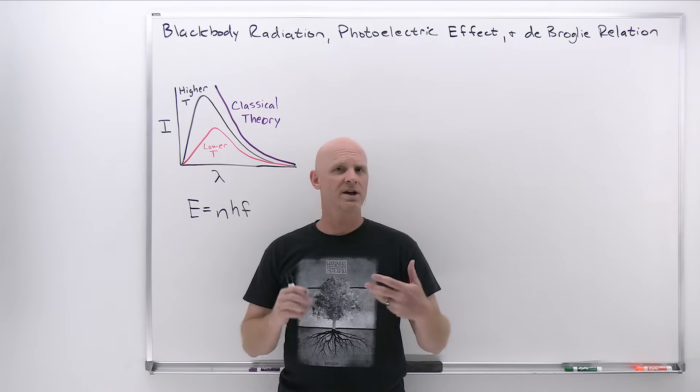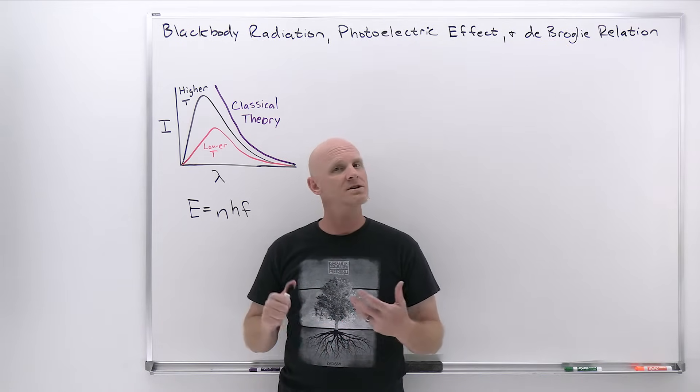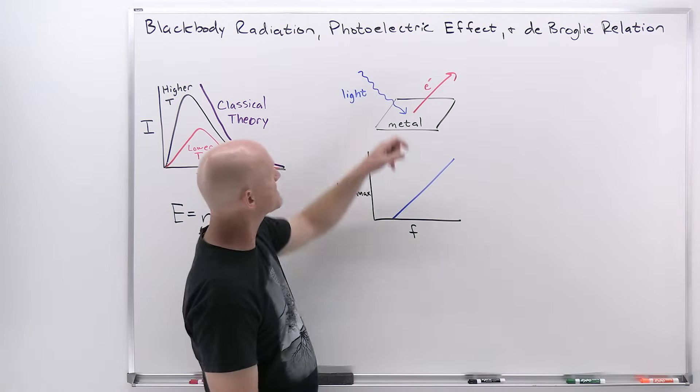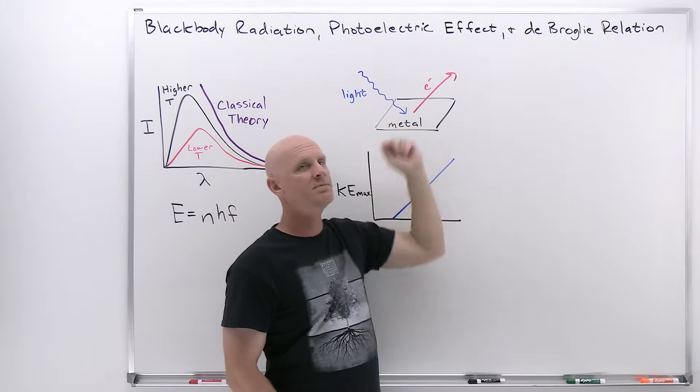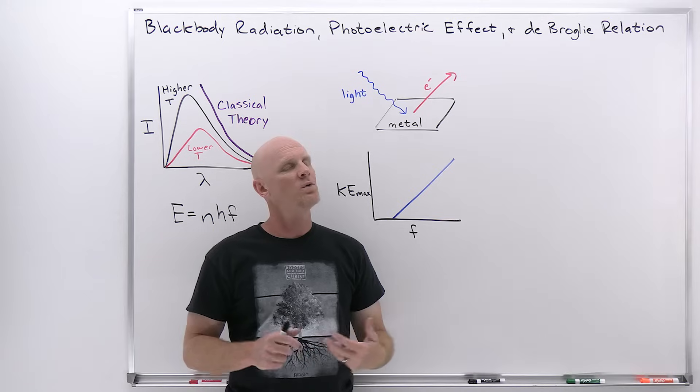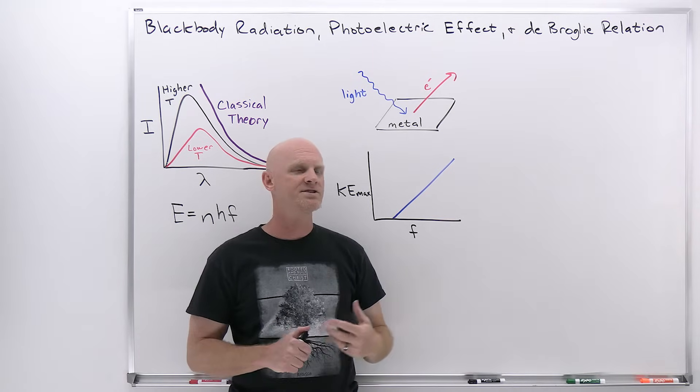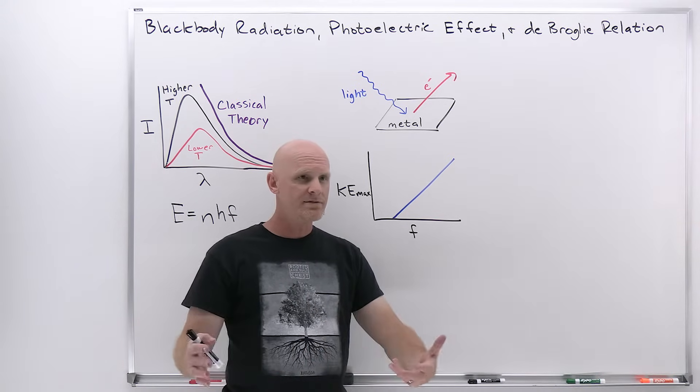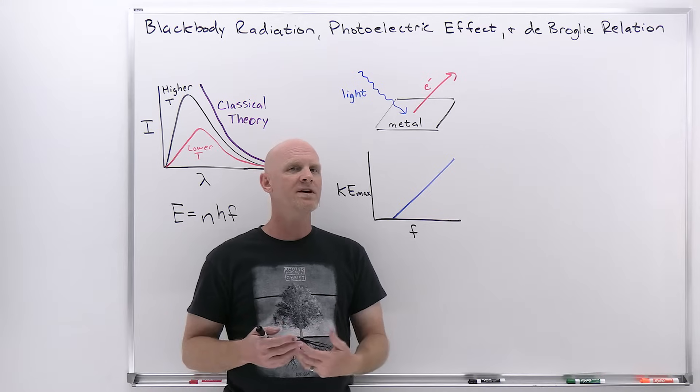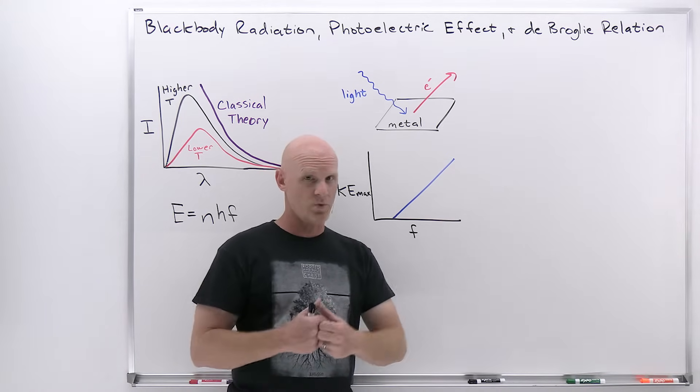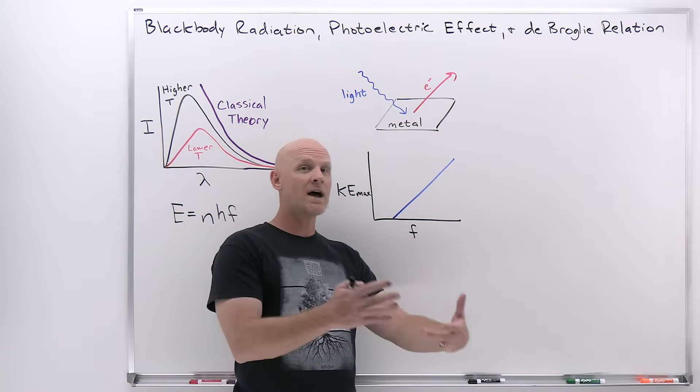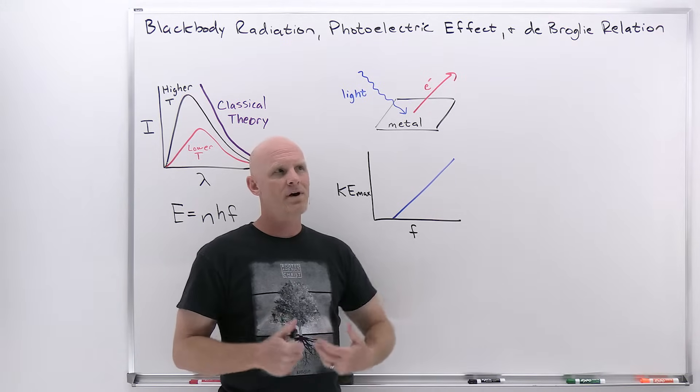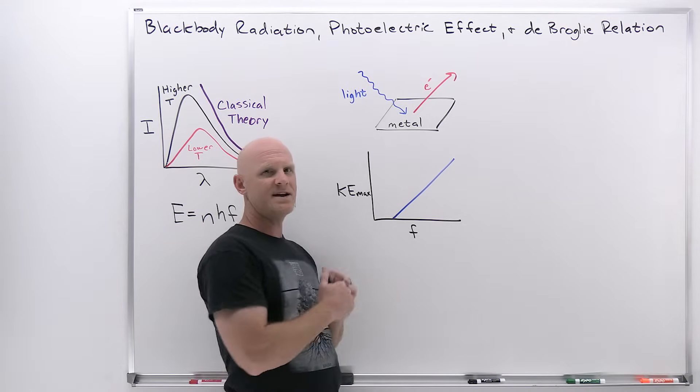The second one is what we saw with the photoelectric effect, and Einstein made a big contribution here. So the photoelectric effect is the name we give to the process of shining light on a metal and watching electrons be ejected from the metal as a result. And once again, classical theory failed to explain some of the observations we make. It turns out classical theory, where light was merely a wave, the energy of a wave should be completely dependent upon the amplitude of the wave, which is related to the intensity of the wave.